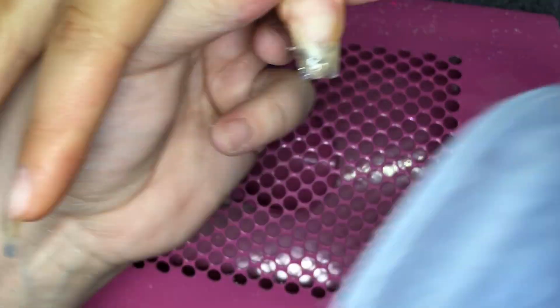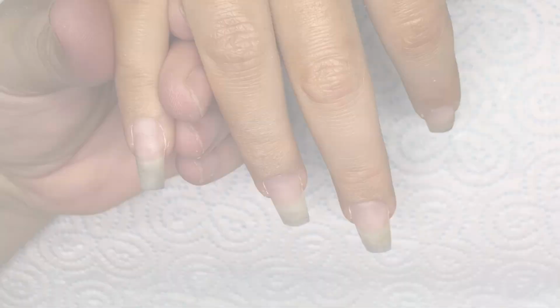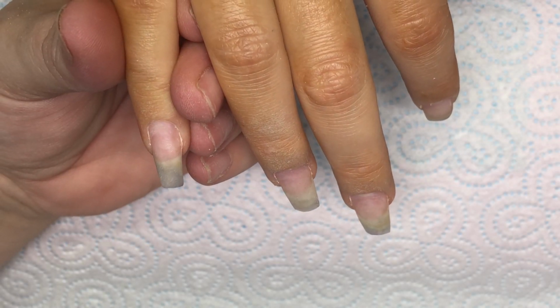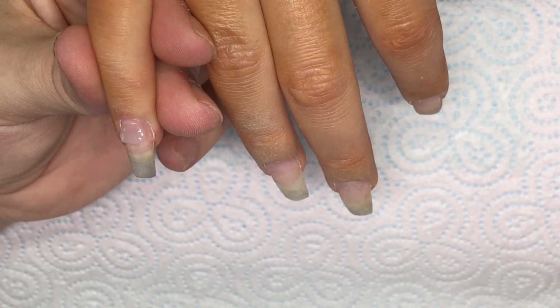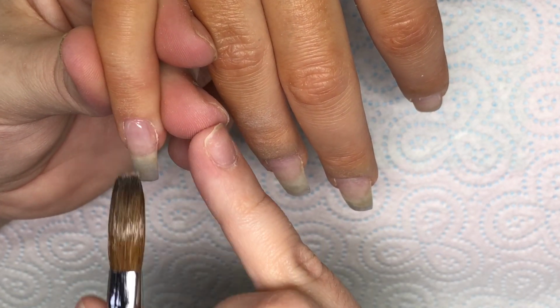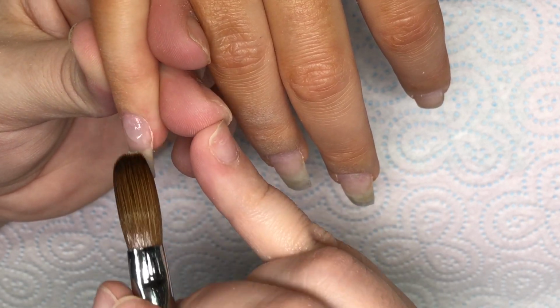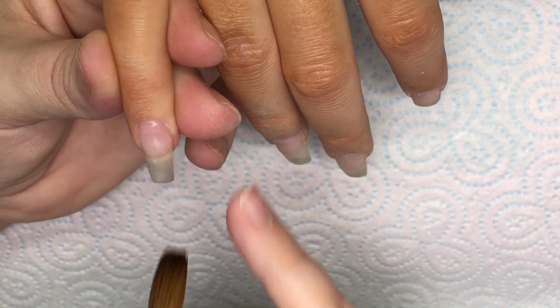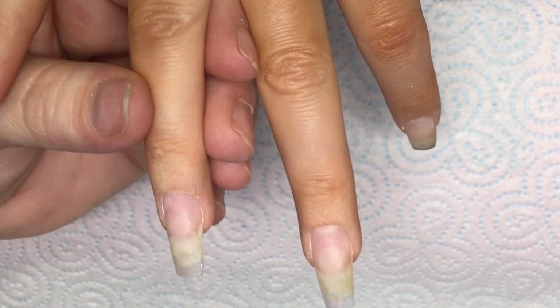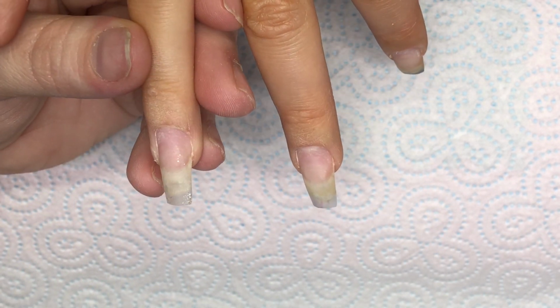Scrub away with Prep Spray Plus, and I'm not going to go in with any sort of file now on the natural nail, because it has been etched whilst we've been doing our prep work, and also when we did it with the mini skiver bit. So I scrub away all of the dust and clean the nails really well, and then I come in with the black bottle dehydrator from CJP, and then I'm just coming in and doing a thin clear base on all 10 of her nails.